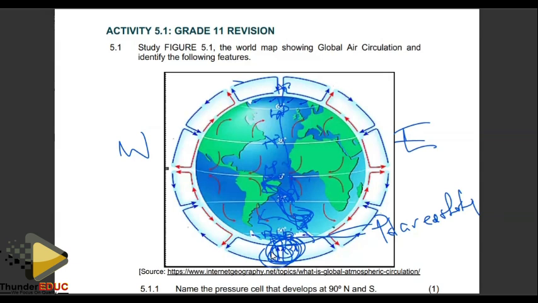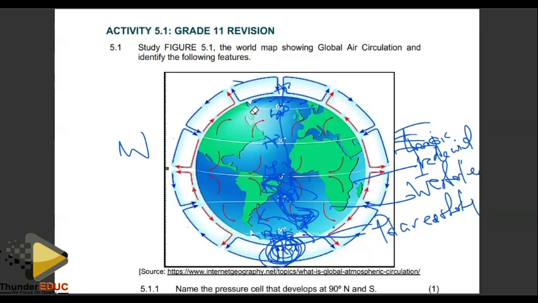Then between this belt and this belt here, we are seeing that the winds are going in that direction. They are coming from the west going to the east. This belt is the belt of what we call the westerlies. And in this belt here, they are going in that direction. You can see they are coming from the east and they're going to the west. This is a belt of the winds which we call the trade winds or the tropical easterlies. They're coming from the east going to the west, and they are in the tropical region. Those are our typical planetary winds on a global scale.